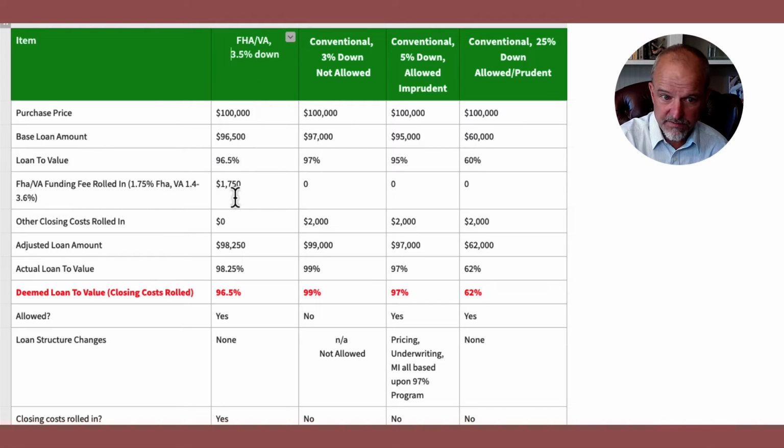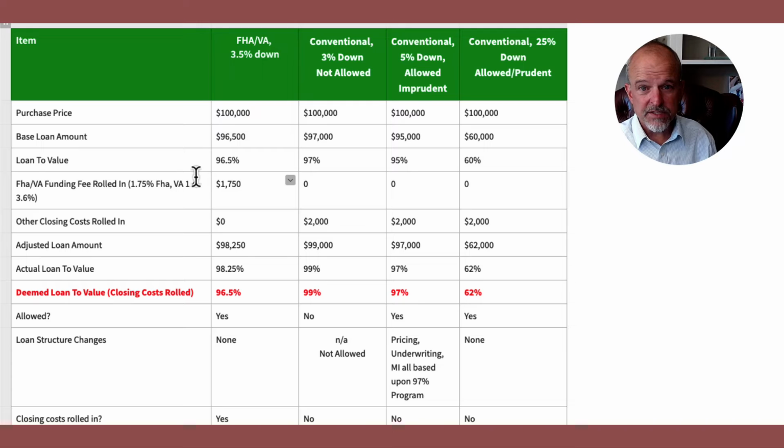So in FHA, for example, you have a purchase price of $100,000. Now FHA is a 3.5% down program, so you're going to borrow $96,500, and your loan to value is 96.5. But FHA has this funding fee. It's 1.75 points. It's a one-time fee. It goes to the FHA, and it can add quite a bit to your loan. Now in this example, $1,750 probably doesn't seem like a ton, but I'm using a $100,000 loan amount or purchase price. $100,000 doesn't buy you anything almost anywhere, right? So really that fee can be quite substantial.